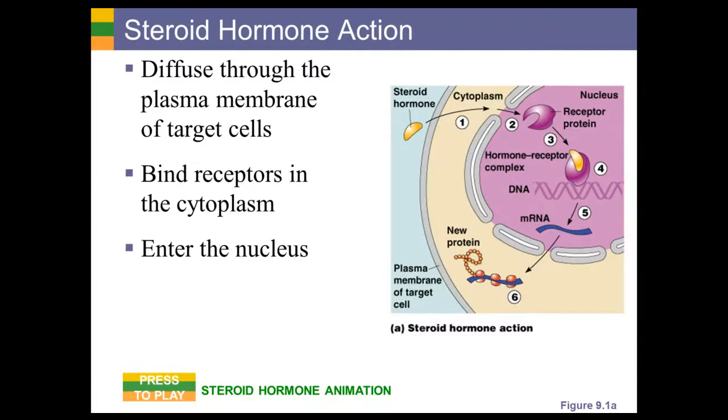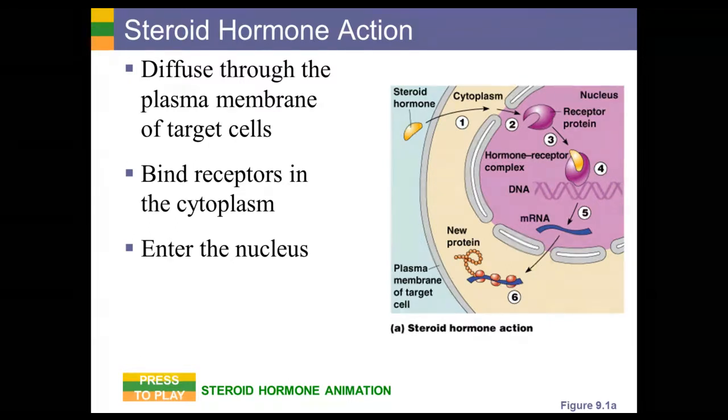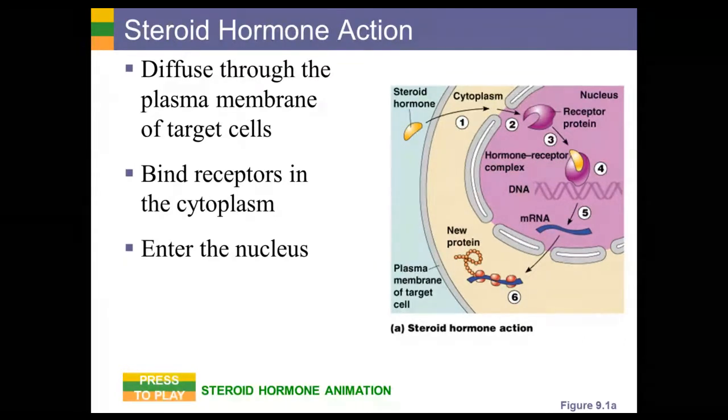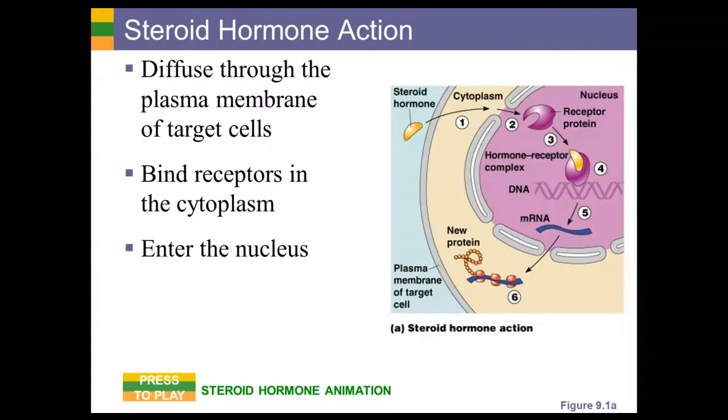And so steroid hormones, when they come into contact with their target cells, diffuse right across the plasma membrane into the cytoplasm, even into the nucleus, where they bind receptors. So they bind their receptors inside the cell. And then what's called a hormone receptor complex binds directly to the DNA, and it turns on or turns off the DNA. So in this example, it's turning on the DNA, and you're getting a gene turned on, you're getting a messenger RNA, and then you're getting a protein produced.